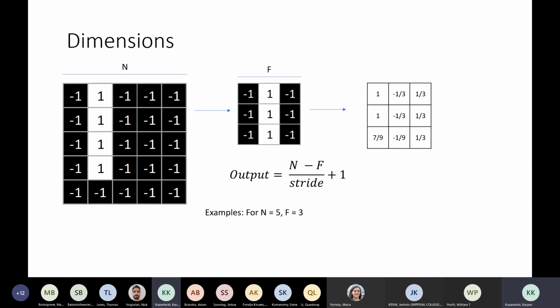And when you're specifying the neural networks in code, as we will look at later, you can specify your stride, and the x and the y stride could be different. Usually they're the same, but they could be different if you want to. And also the width and height of the filter, you could vary that accordingly.